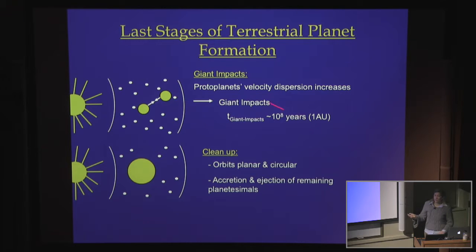So the picture for terrestrial planet formation is quite different from that for Uranus and Neptune. And then finally, there's one last stage of planet formation, which just consists of the cleanup of the leftover material. Often this is overlooked, but it's actually needed, especially if you had giant impacts, because you need something that can damp the eccentricities at the end of the giant impact phase back to something that's close to circular. Because today, the eccentricities of the terrestrial planets are very small. They're much smaller than you would expect at the end of giant impacts. And the best agent for doing that, I think, is the leftover planetesimals that remained, because they reside there for a long time, and they're eventually cleared out by accretion, or in the outer solar system by ejection. But they can provide this extra damping that I will come back to later.